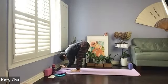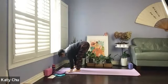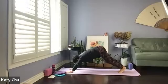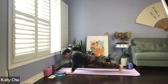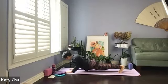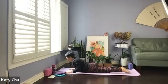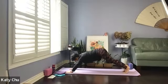Forward bend. Inhale, halfway up to a flat back. Exhale, hands on mat. Step or hop back into a plank. Shifting the weight forward. Not sagging, not sticking your butt up. Slowly come down, reverse push up. Elbows tucked by your side. Immediately slide up to cobra or up dog. Exhale to down dog.